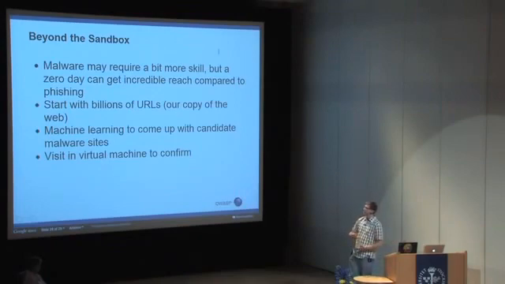And for those URLs that are worth further investigation, we actually load them up in a virtual machine. So we start up a virtual machine. This is all automated, of course. Start up a virtual machine, browse to that site in a browser, and see what happens. For most websites, there should be very few side effects. Some things might get written into the cache, your history might get updated, but you shouldn't see files being written to C:\Windows\System32. You shouldn't see new processes starting. You shouldn't see registry settings change. So it's actually very easy for us to see when a virtual machine is compromised for malware. So we have very high confidence when we add something to our malware list that this is actually a real attack and not just a false positive.